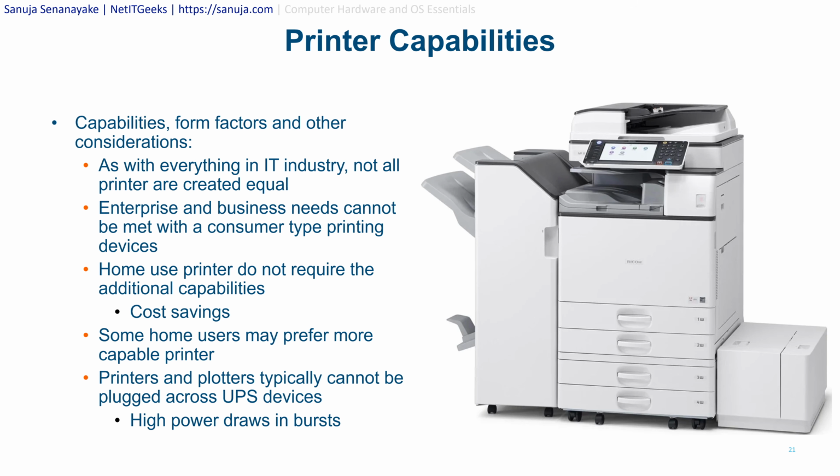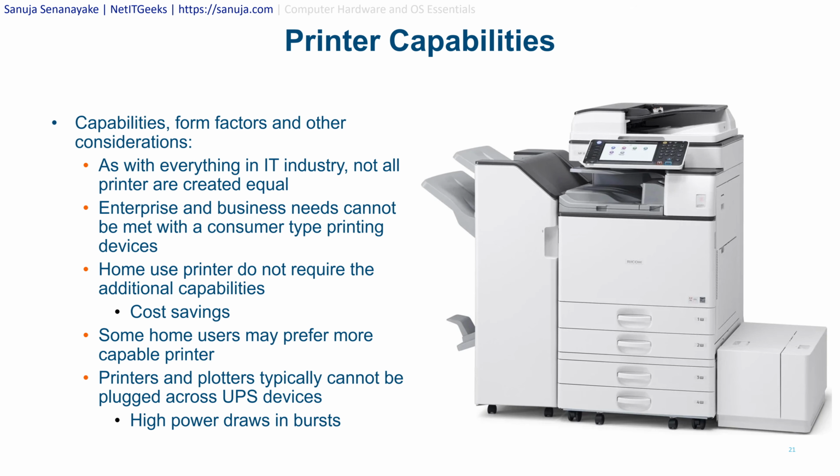Keep that in mind. So you may have a company that has 250 employees and it's a small business, and they insist that they use a consumer grade printer. Educate them why the enterprise and business need cannot be met with consumer type printing devices, because if you want to print a lot, the overall cost in the long run is going to be higher for those home use printers, so recommend them an enterprise grade or business grade printer.